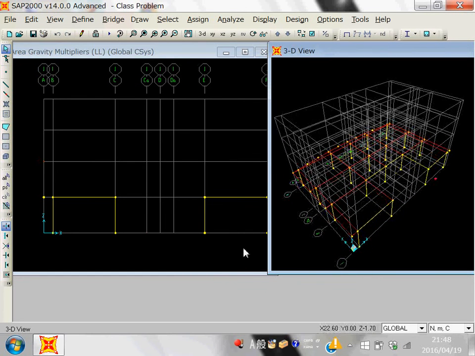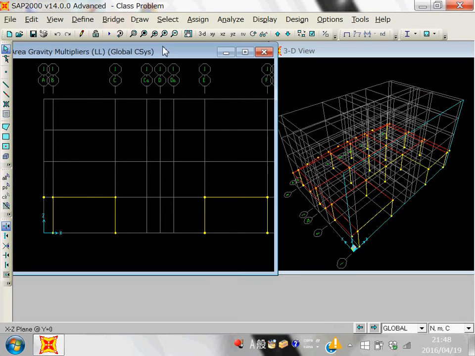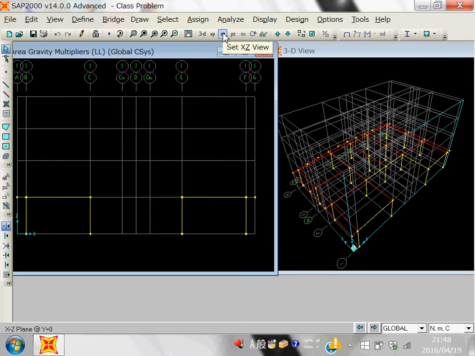Okay, now this is your grid 2A. In the latest versions of SAP, if you click here on XZ, you will see the number of all the elevations, and you can just click on that elevation. But because it is an older version, you have to go from here. Now please see here, it is 2 and this is 2A.